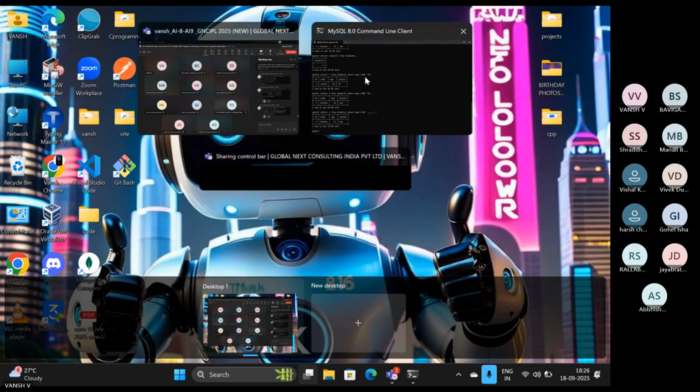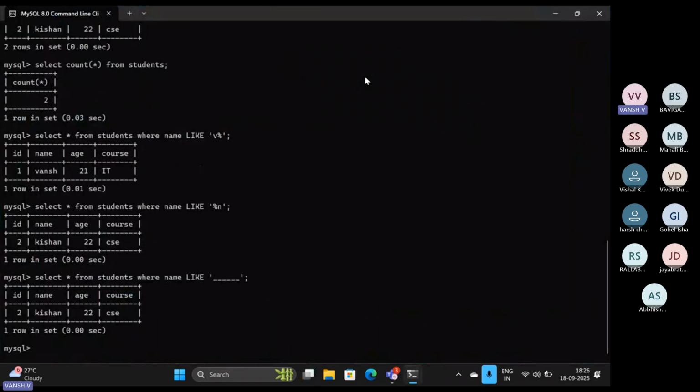Now you can also append some conditions over here. Like you want only 5 letter words where the first letter is P. So for that, how are you going to write it? Quite simple. Just focus on the concept: select asterisk from students where name like.